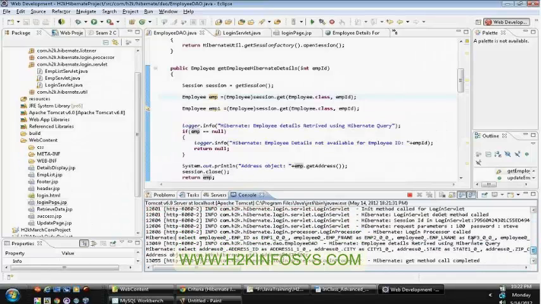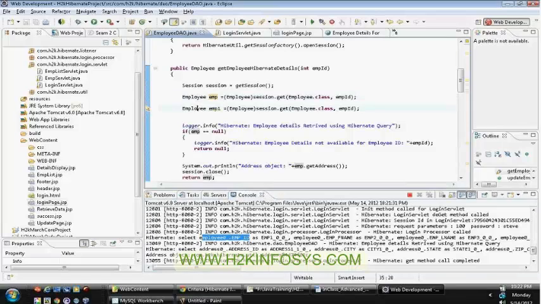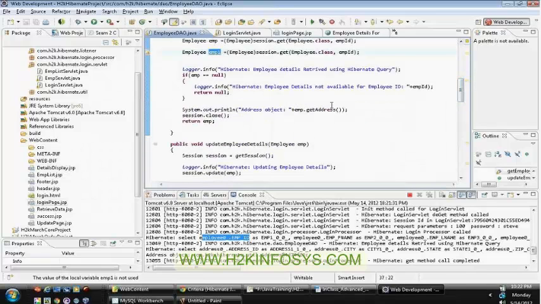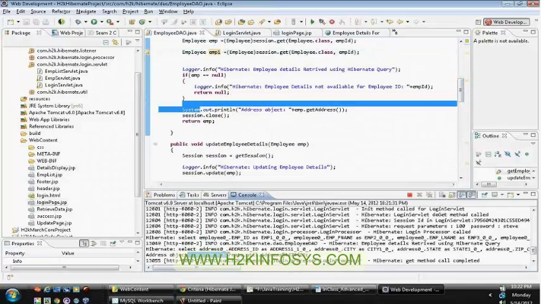It has already issued a select query and it has retrieved the information. After that, I have written one more statement, session.get by using employee.class by passing the same employee ID. This time I'm saving it to emp1. And after that, I have retrieved the get address, and the get address has issued the address query.